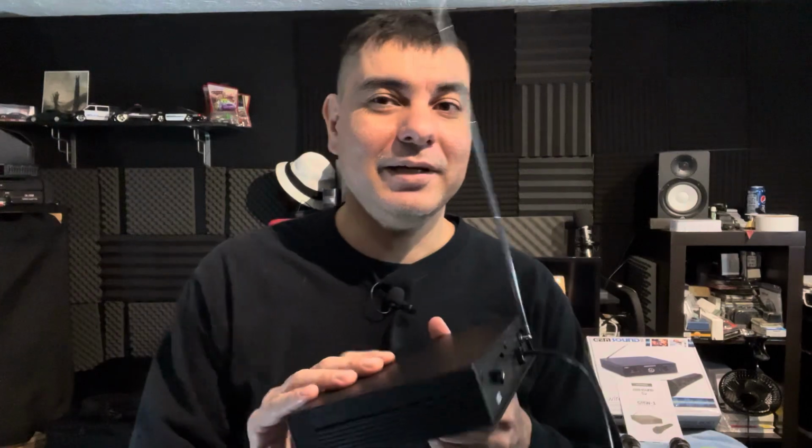The antenna is not super long at all compared to some other receivers like the other one that I'm about to show you. And then the cord is actually really short too, which is kind of a downer, because if I don't use my power conditioner and if I use some kind of power strip or something, it's very hard to get this to reach all the way down to the power strip on the floor. So keep that in mind as well.